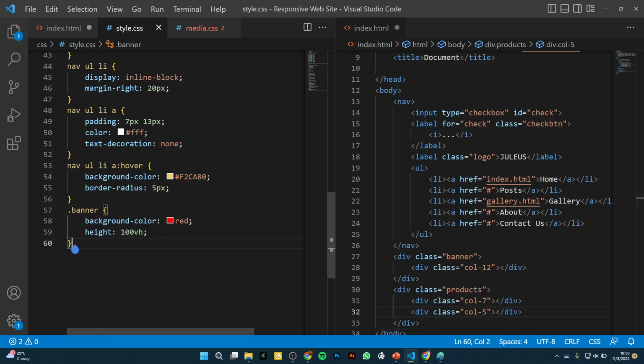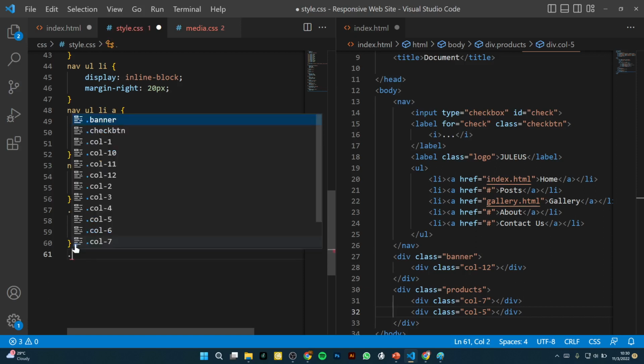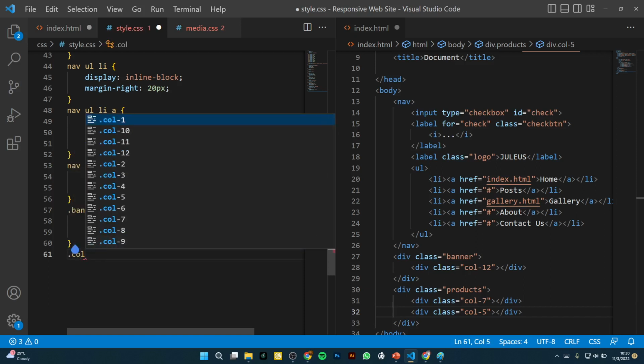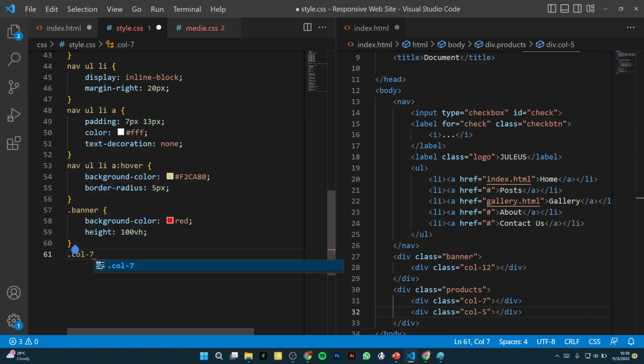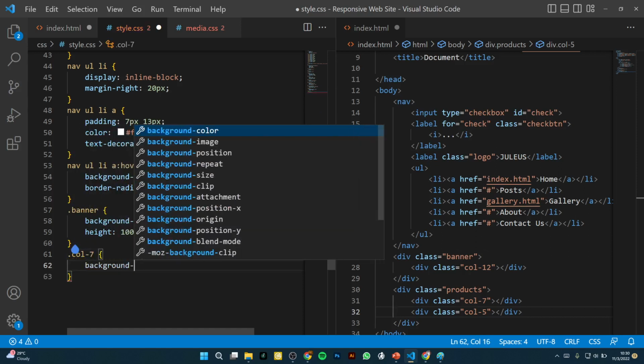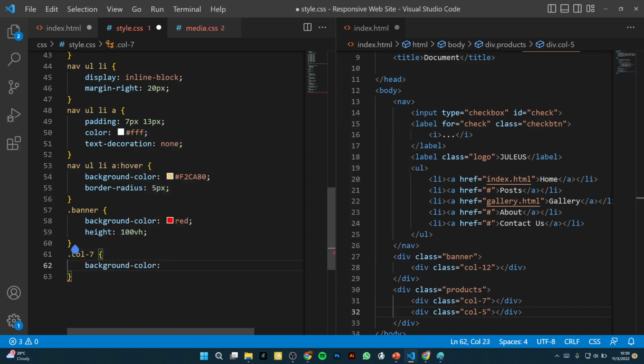Alright, and then let's save it right here. Let's call in col 7 and set the background color to yellow.